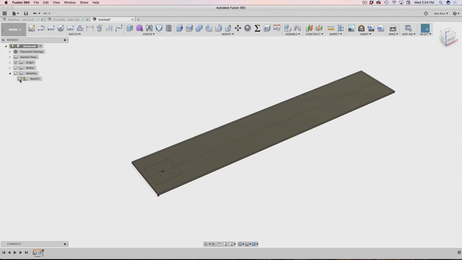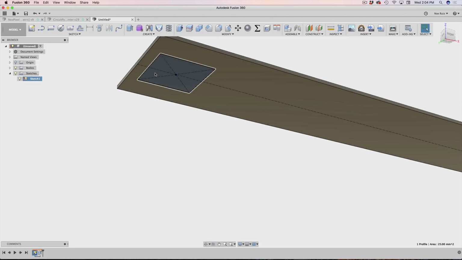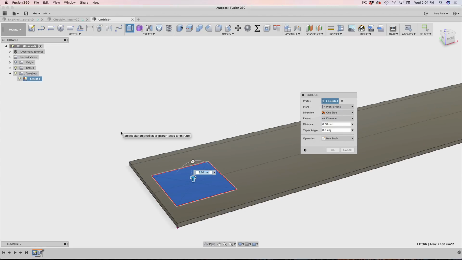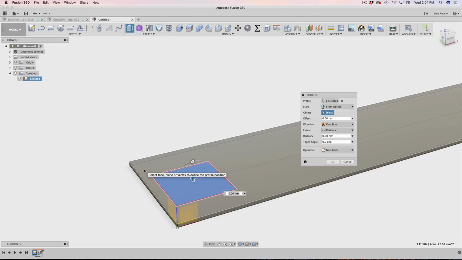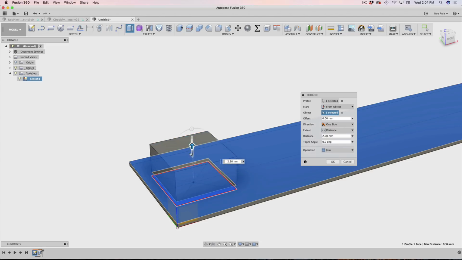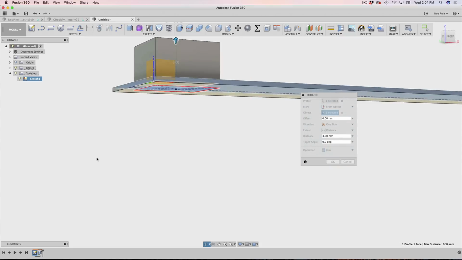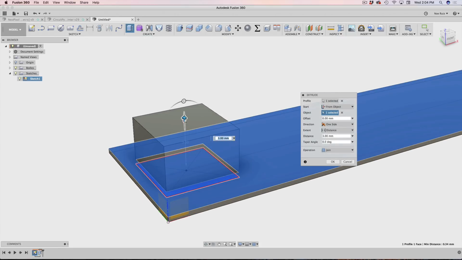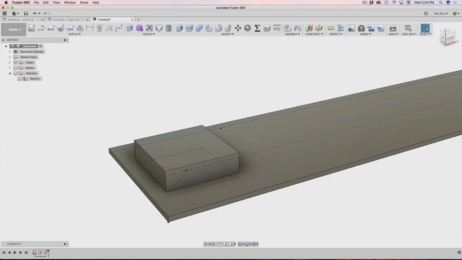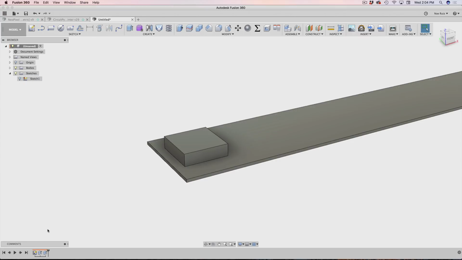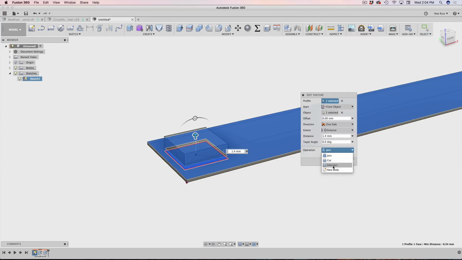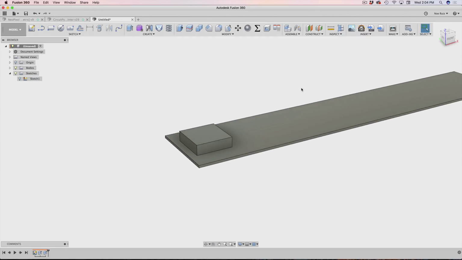So I'm going to bring back the sketch. I'm going to select our profile that we did, hit E for extrude, and what I'm going to do is I'm going to start that extrusion from an object, from the top surface of our strip. So now when I grow this out, I don't have to compensate for it being below the strip. So now it's on top of the strip. So for the thickness, we read in the data sheet that it's 1.4 millimeters tall, and that's good. I hit enter pretty quickly, but just to look in there, I am joining it to the strip. You could, of course, use new body if you plan to do an explosion or something and you want the LEDs to be separate. It's up to you. I'm going to make a join, just kind of simplify it a little bit. And that's pretty much the first stage.